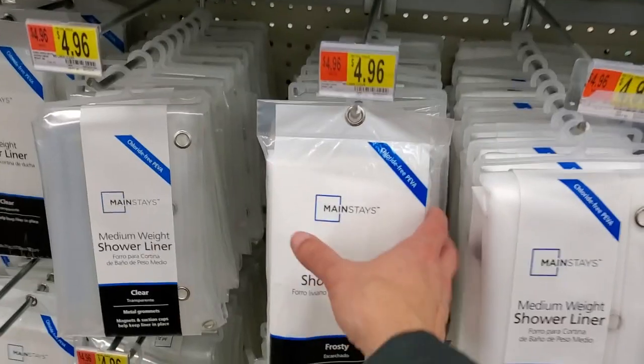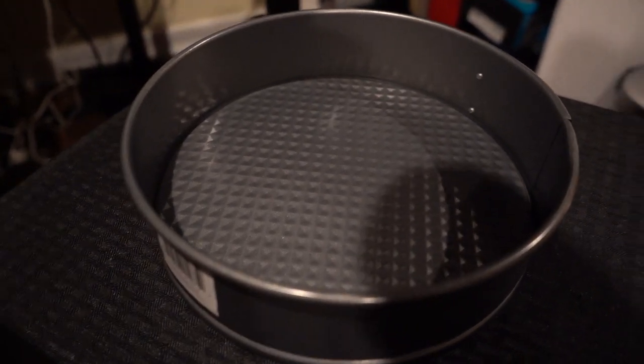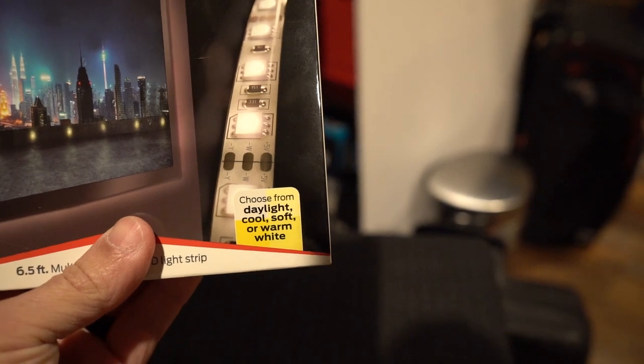I bought some frosty shower curtains from Walmart. Lightweight. You'd be surprised the things that you can get in Walmart that are just like a bargain. So I got all these things, I put it together, and I made myself a light. If you can see here in this video, you can see the pan that I have. It's nothing crazy. Then I have the LED lights from Monster. Monster sells some LED lighting that's bright white. And those lights are actually pretty cheap. They're about $5. They're really good.